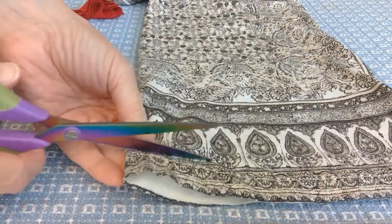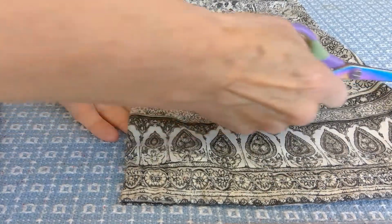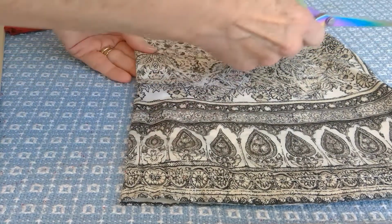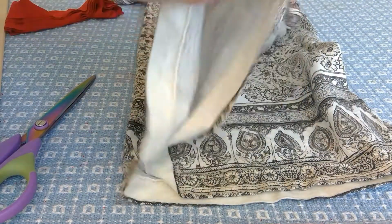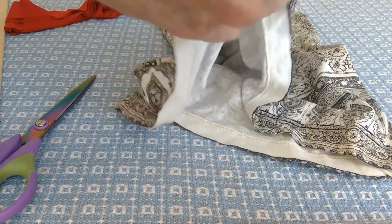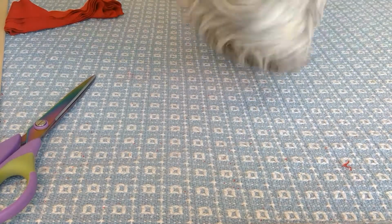But what you would do then is just to cut 1-inch strips. All right, and that would get you started. And then you would have to snip them in half, snip along the side seam after you cut them into the 1-inch strips.